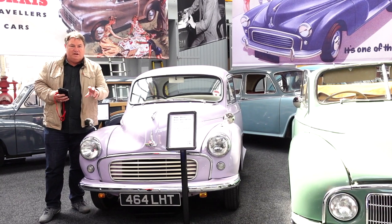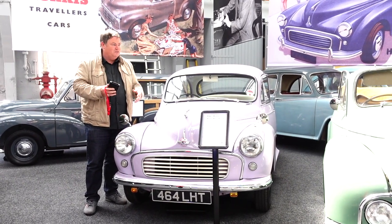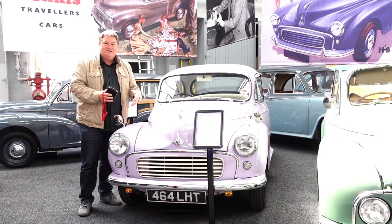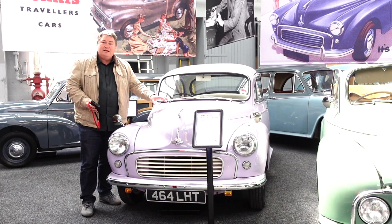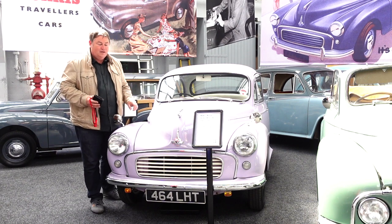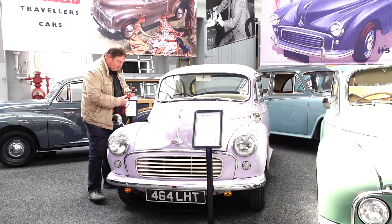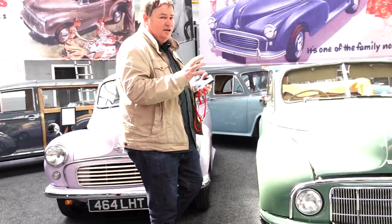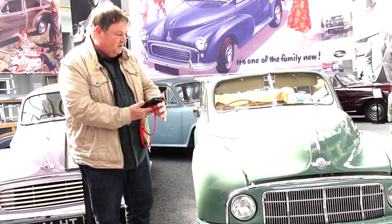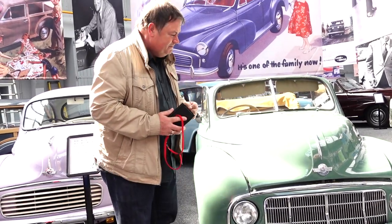Chapter two is all about Morris. Morris was the great rival to Austin - also a great innovator, Oxford-based, which is why we have the Morris Oxford. He brought the second great British car to market after the Austin 7 - the Morris Minor. I'm standing next to the millionth Minor. They actually made 360 of these millionth Minors and distributed them to their dealer network, with a little badge on the side saying 'Minor Millionth.' Using the interactive app I just found out that when this car was originally designed by Alec Issigonis, he came into the design studio one morning and said he thought the car needed to be four inches wider.